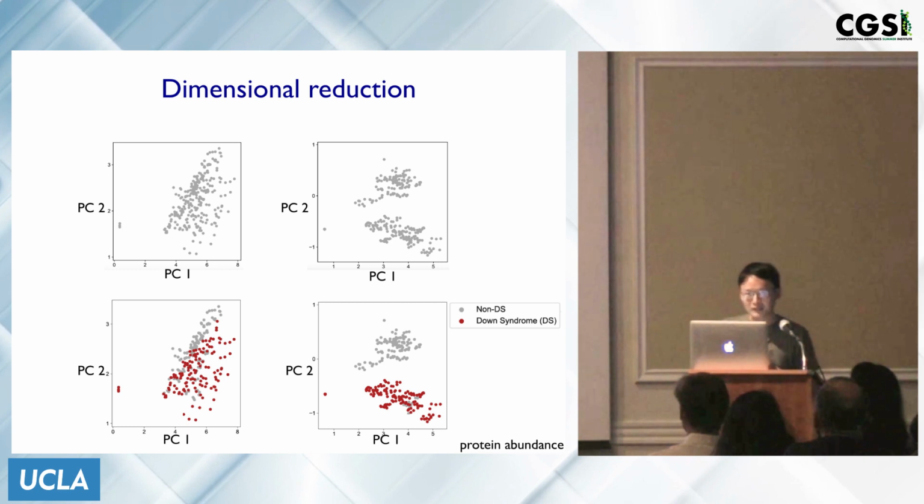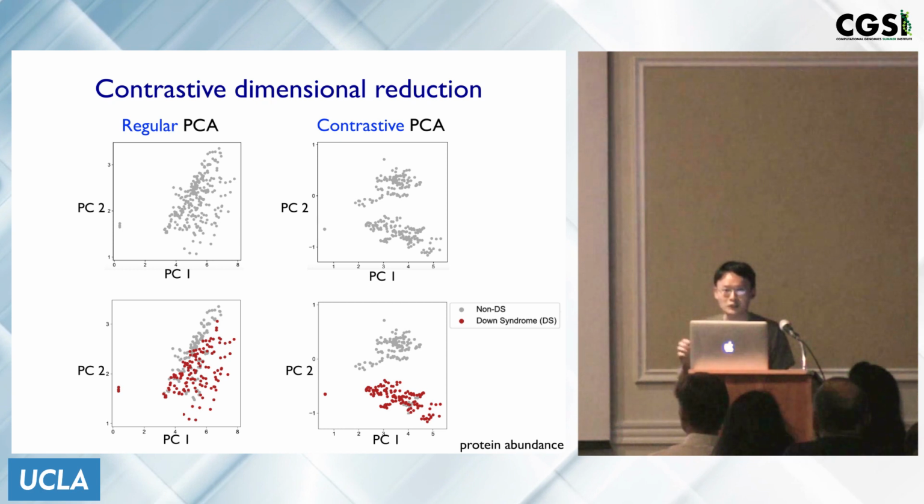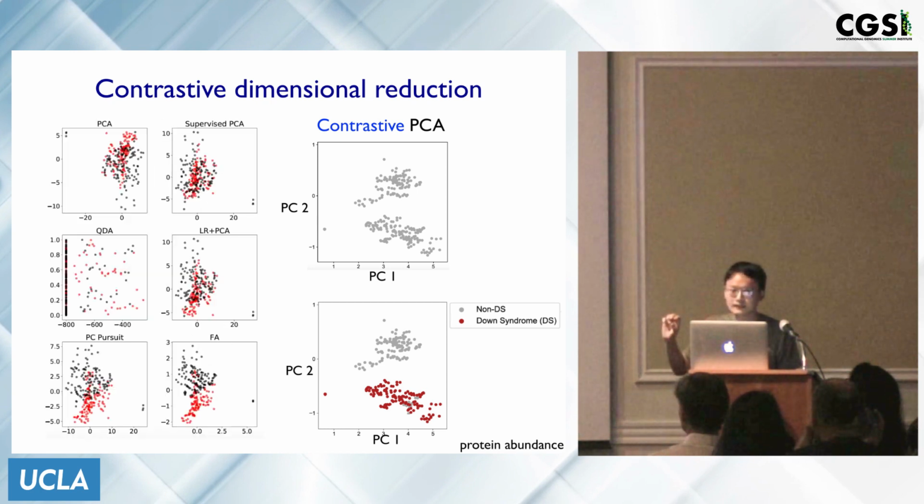I'll come back and describe this in much more detail, but just to point out that if you do any of the standard unsupervised learning methods, dimensional reduction methods, on this data set, they would not have been able to find these kind of interesting patterns, right? So there is something quite crucial about doing the contrast here that's useful.